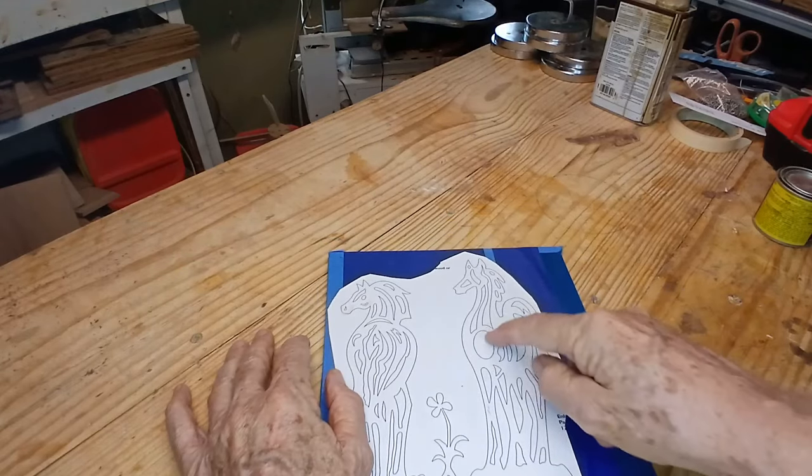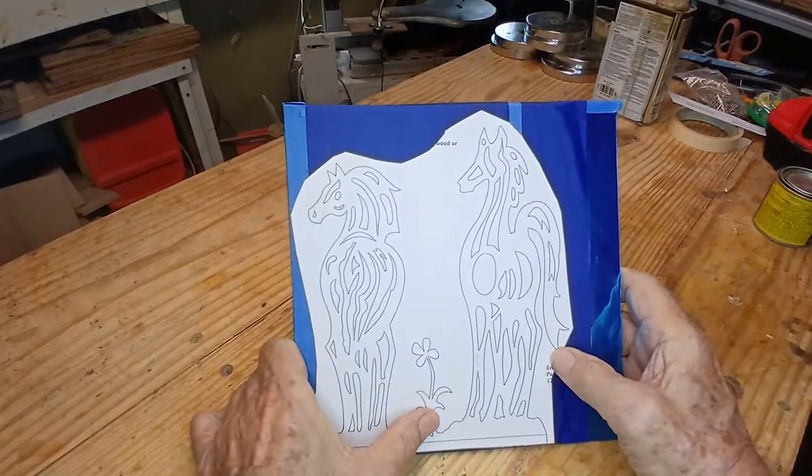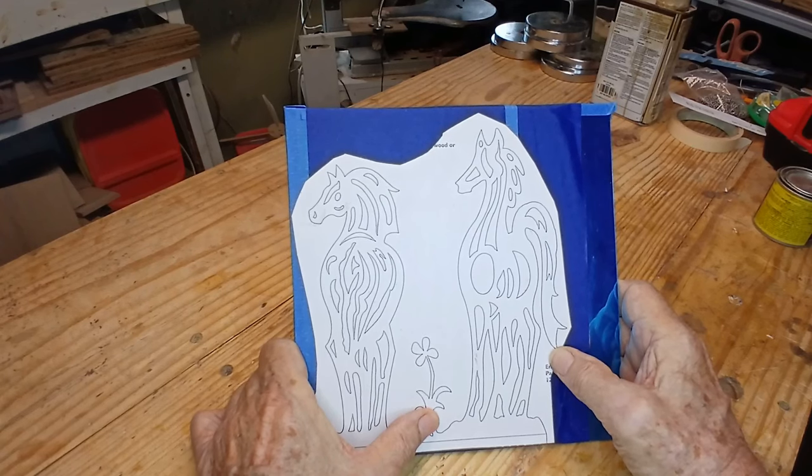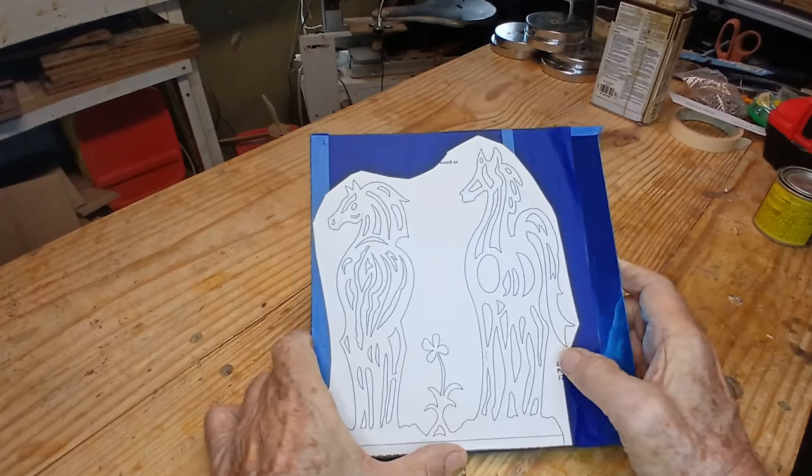Well, if I cut one of those large ones right there, and that piece won't come out, then I know I'm melting the acrylic and it's welding itself to each side. And so I got to cut it slowly. I'm not sure I'm going to get this to work, but I think I can. We're going to find out.